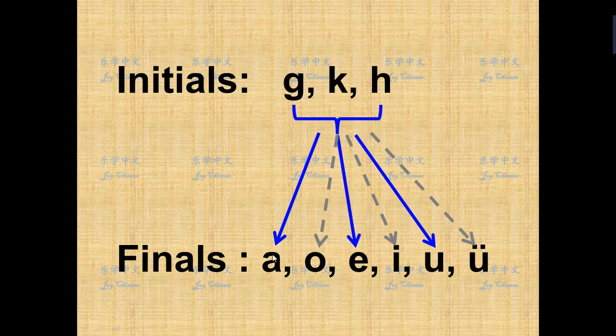Combination of k and a, ka, ka, ka, ka. Combination of k and e, ke, ke, ke. Combination of k and u, k, u, ku, ku, ku, ku. So I will leave the combination of h and a, e, u for you to practice at home and see if you can make it.